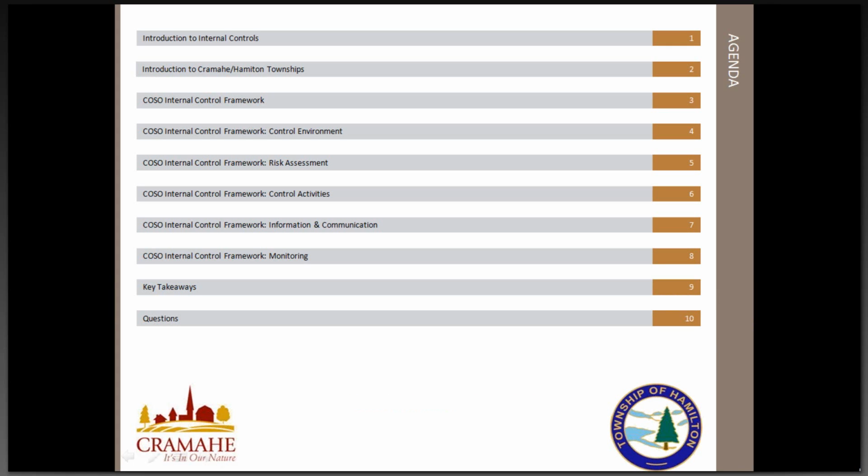I'll begin the presentation with a brief internal control introduction and an overview of the operational environment for the facilities in each township. I'll then introduce the internal control framework and move on to discuss in detail its varying levels. As I progress through the framework, I'll discuss a specific example from Hamilton and Crammy that was appropriate at that level to illustrate the end-to-end process that was used. And finally, I'll conclude with some key takeaways that need to be considered for those interested in conducting a business process review and internal control implementation project of their own.